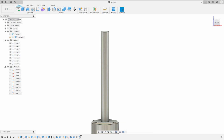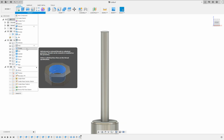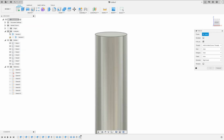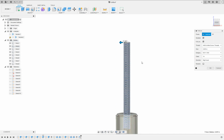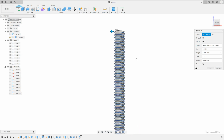And the last one I want to go over before I end this quick first tutorial is the thread. This thread right here is essential. It really is. So you're going to click this shaft here, and you can see, boom, we have threads on our shaft. And for aesthetic reasons, I'm going to click modeled over here. If your computer has a hard time and it isn't that good of a computer, you don't want to do that. Now, having threads all the way down there would really ruin our design.